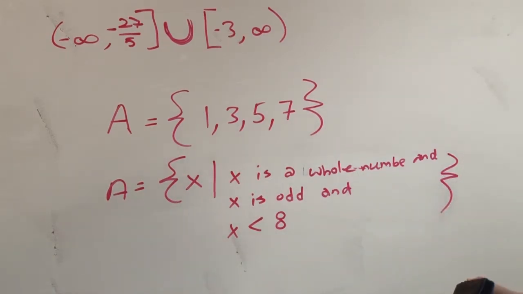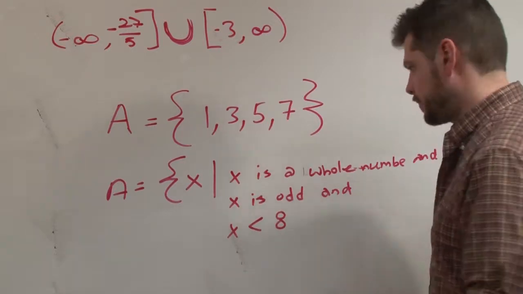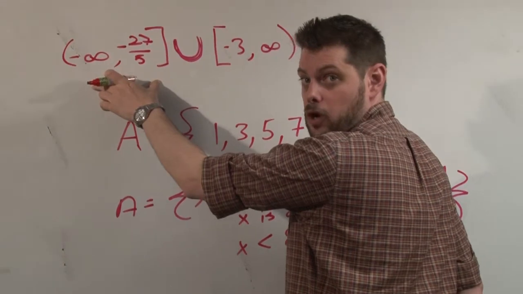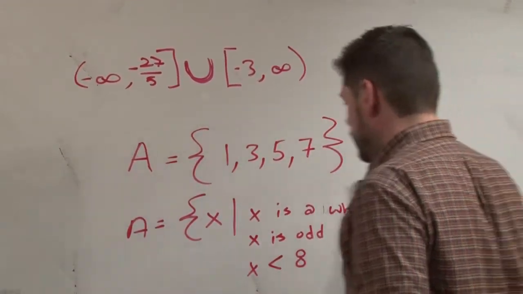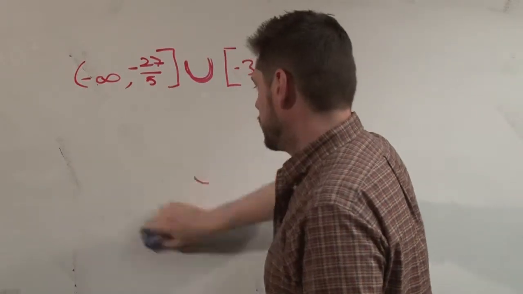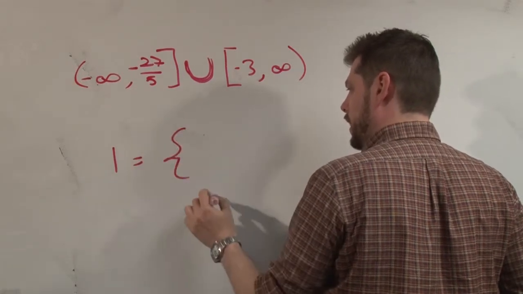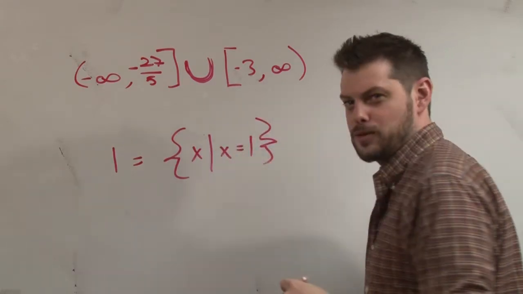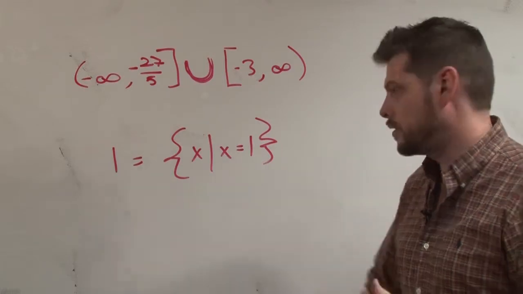Okay? This is the same kind of notation we've been using, but we're talking broadly about sets. This is a set. All intervals can be written as sets. Any groups of numbers can be written as sets. Even one number can be written as a set. So 1 can be written as the set of all x such that x equals 1. I know this seems like a really silly example of using notation, but this gets really profound.